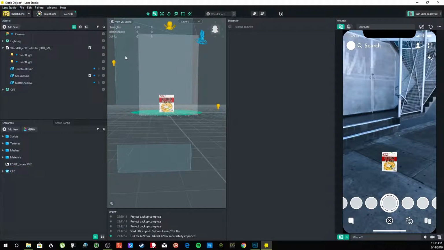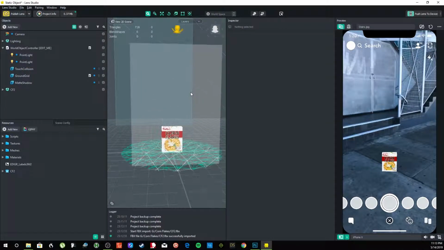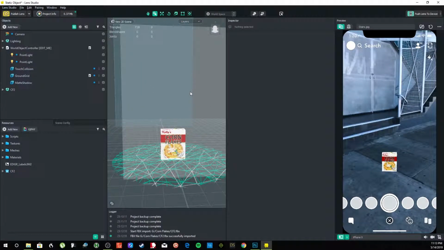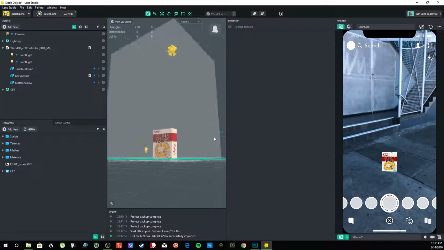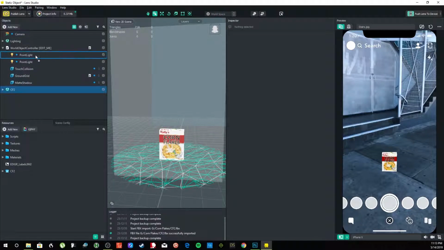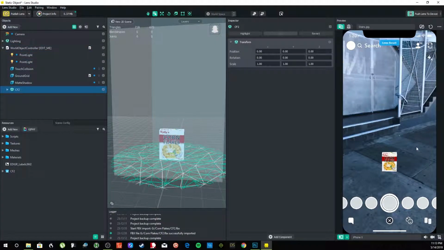This is under the assumption that you know how to work Lens Studio. So this is a static object. Obviously, you can't walk around it just yet because it's not attached to the world object controller. If you were to send this to your Snapchat as a preview, you could literally walk around it. But anyway, this is how you do it. I hope this clears up any confusion for any of you who have been frustrated trying to get your assets out of DAZ and into Lens Studio. I know if that were me in that situation, it would certainly help me.